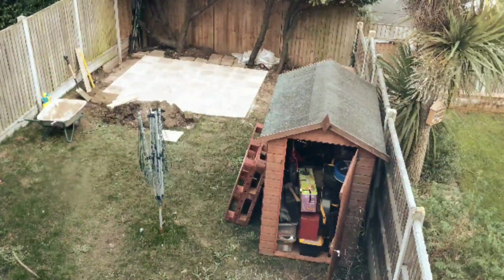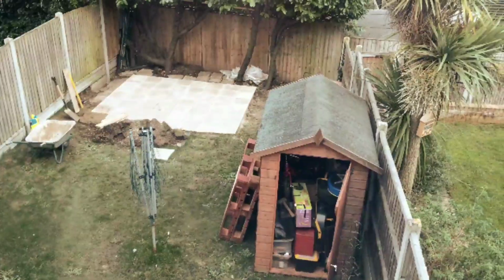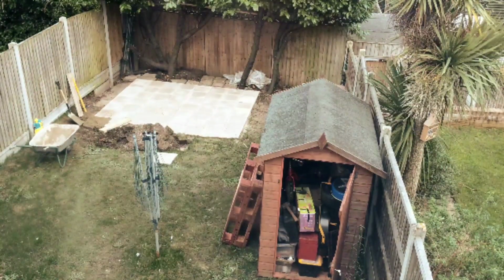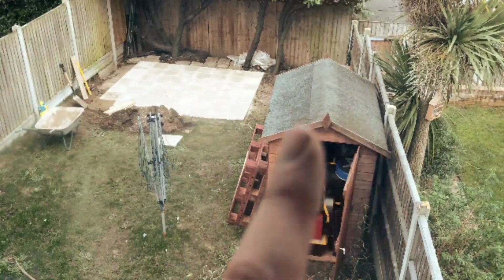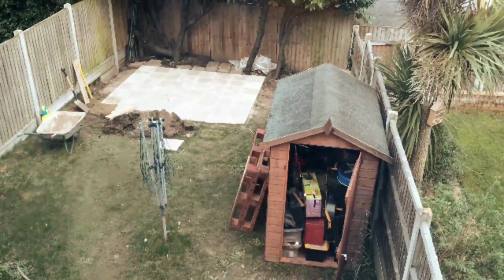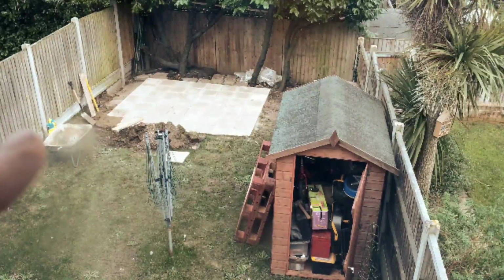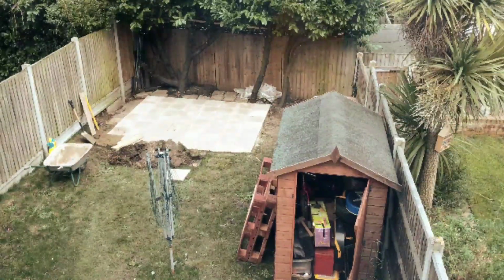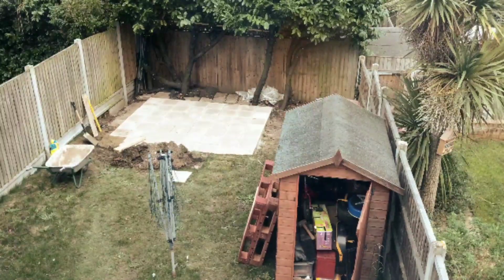Right, so I'm upstairs in my bedroom at the moment, looking down on an absolutely mammoth task. I didn't think it would be as strenuous and tough as this, but there you go. As you can see, the existing shed, if you want to call it that, is full up to the rafters, can't get in it, hence why this one's going in. I'm on my very last slab now, with half a bag of cement and half a bag of sand left over. So I'm going to use that for pointing and stuff, and got a bit of sweeping to do. But the ground is so weird.